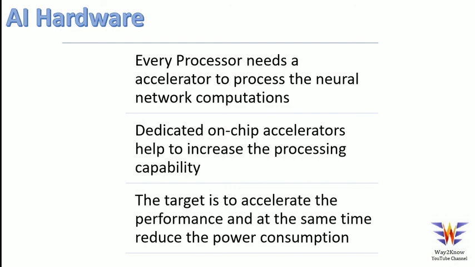For example, all these applications mostly start from IoT, Internet of Things, and then involve more of audio, video processing, more of data processing, sensor related data that is being captured, and then the decisions are taken. The ultimate aim is to accelerate the performance and reduce the power consumption wherever possible. While reducing the power consumption is another aspect of it, the ultimate aim is to speed up the processing capability. So this is where at a lower level the hardware plays a role.